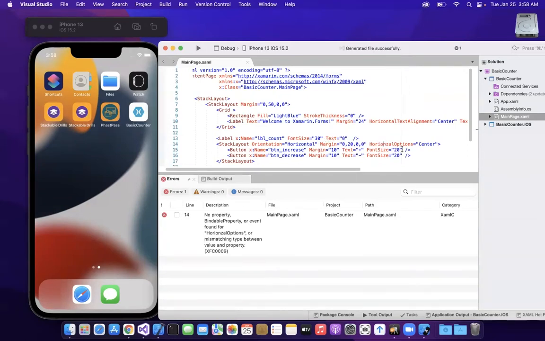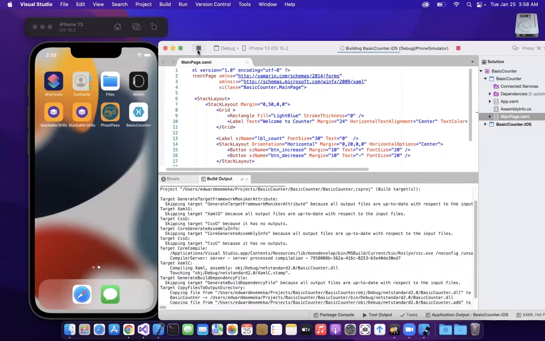Horizontal. Horizontal options. All right.